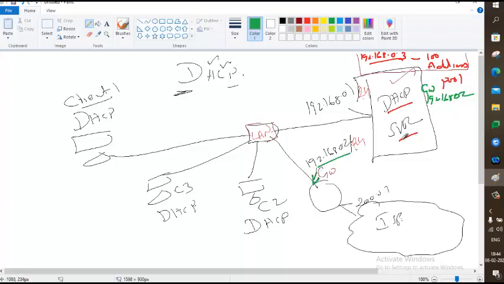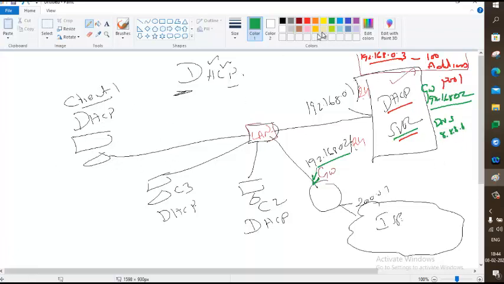We also tell the server to distribute this info, the IP address of the router, as the gateway to all the LAN devices. The DHCP server can also provide a DNS address. Let's say you are configuring a DNS server address like 8.8.8.8. So this also will be given to all these computers.